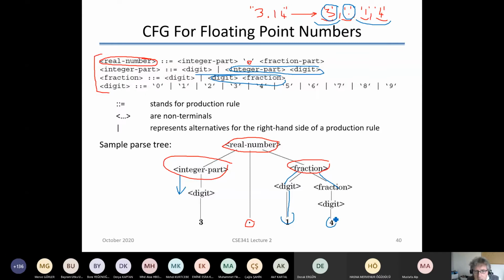All right, perfect. I can do this one. So this is a sample parse tree that would explain this input sequence 3.14. Since I have a parse tree, I'm okay. This means that this is an instance of this language.